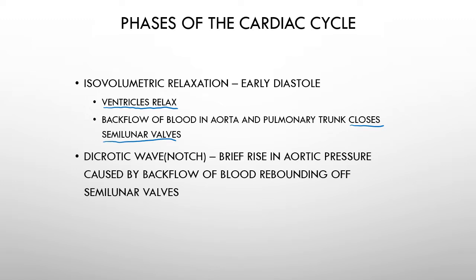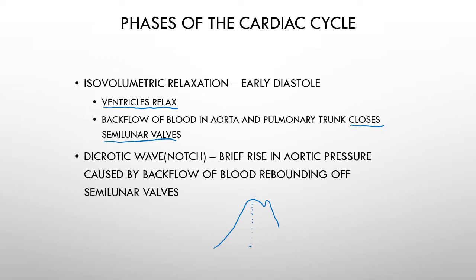But for a moment, if we were just to look at the pressure inside our aorta, the aortic pressure goes up, and then it starts to fall, and at essentially this point here, the ventricular pressure is decreasing, and we're going to see a little notch. This is what's referred to as the dicrotic notch. This dicrotic notch is when the actual valves close. The blood comes into the semilunar valves, and as it does so, it causes the pressure to blip up just a little bit.